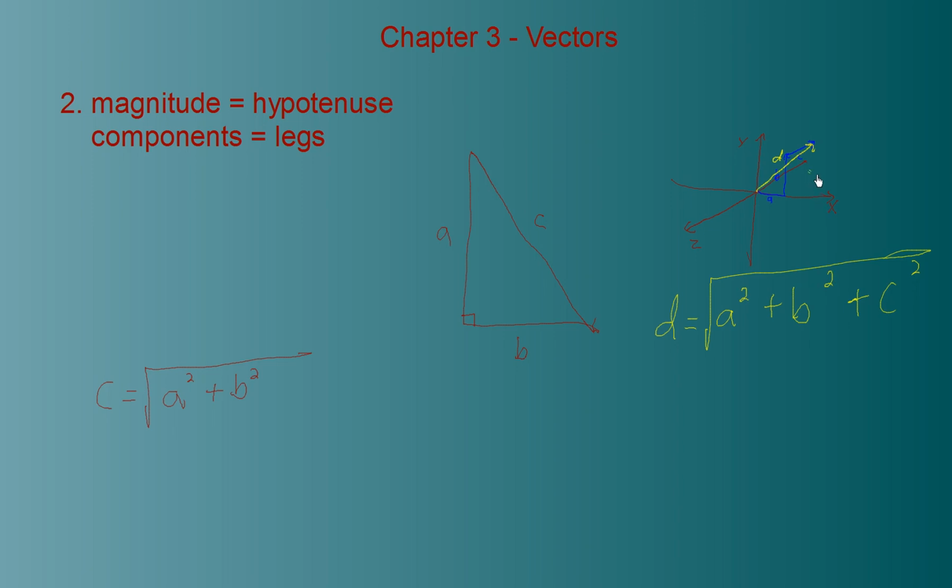And of course, if you were to go into 4 dimensions, which I don't know why you would, because we don't live in a 4 spatial dimensional world, you could do E equals the square root of a squared plus b squared plus c squared plus d squared. Still works mathematically, but it's kind of meaningless. So yeah, that's the second concept. I think I can fit one more in, and I'll put the rest in a second video. I might be able to just do this in 2 videos.